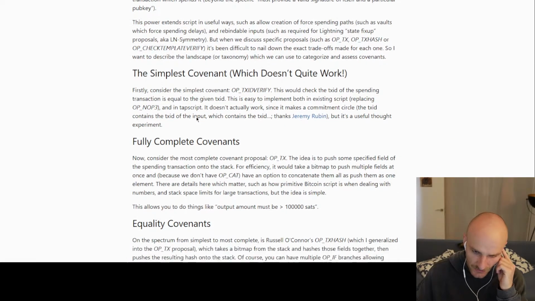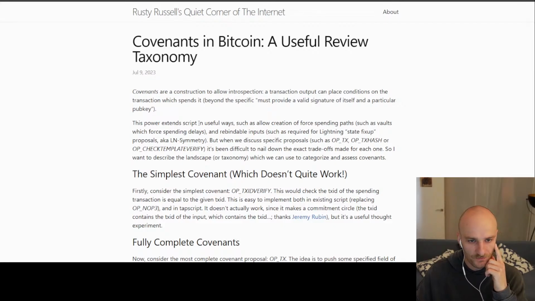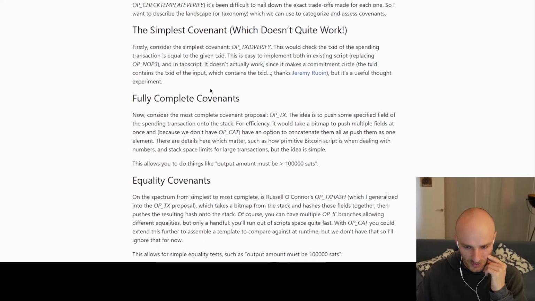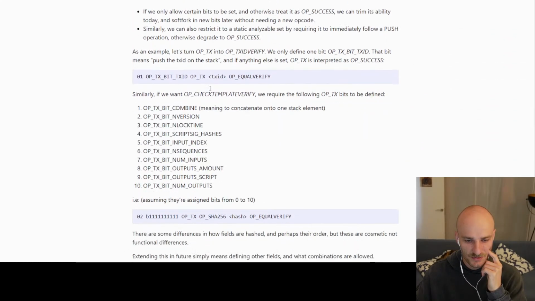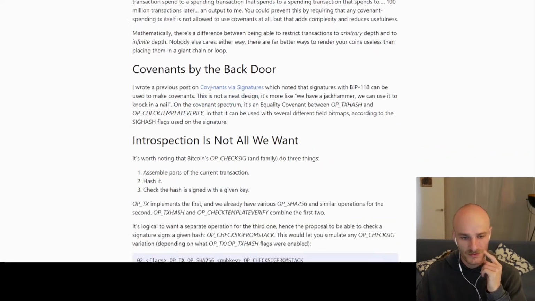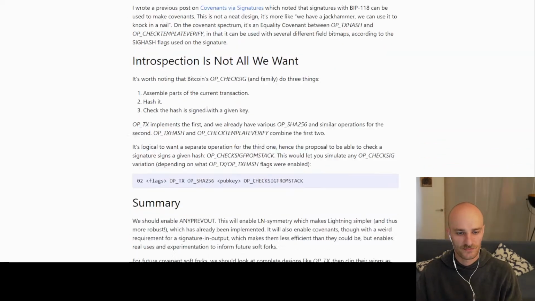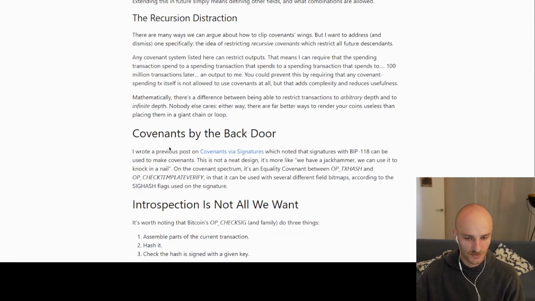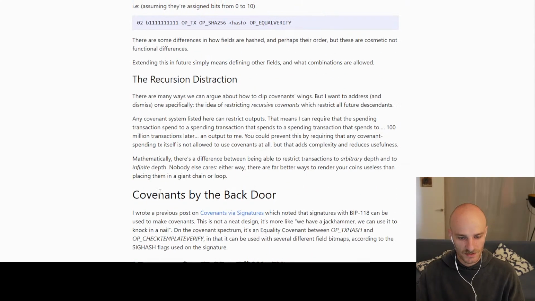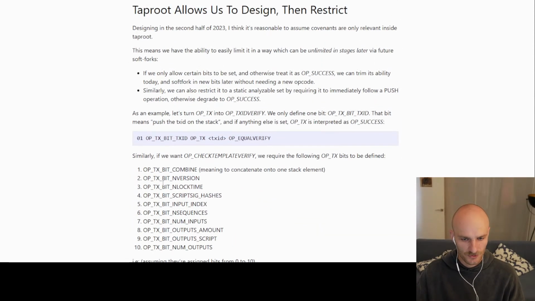Yesterday I started reading this article about the taxonomy which Rusty Russell tried to create, classifying the different approaches which we have when trying to analyze a covenant solution.